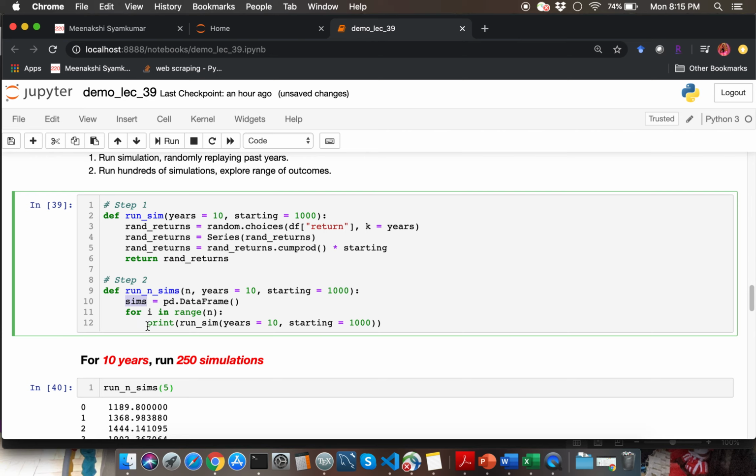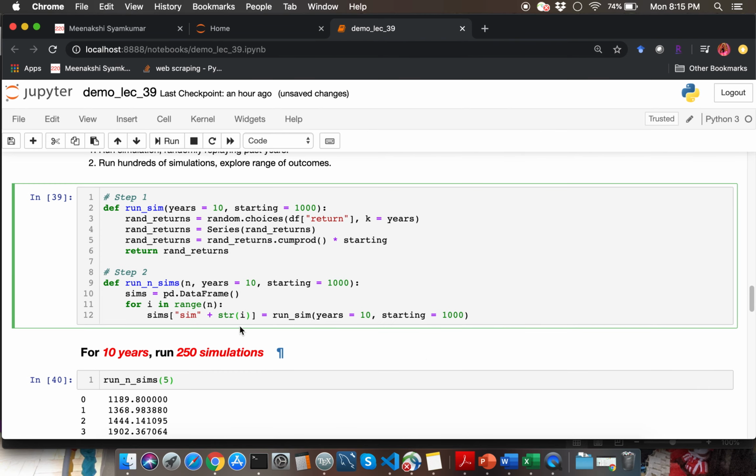Instead of printing, I want each of those to become a column in my data frame. So what do you give here? Let's just call it sim plus your i value here to uniquely identify each column.